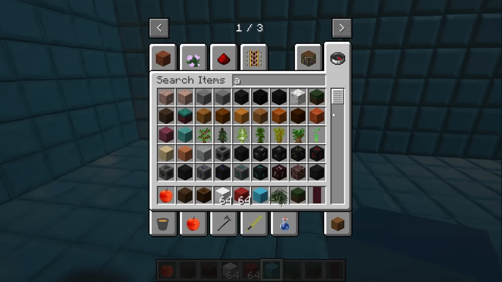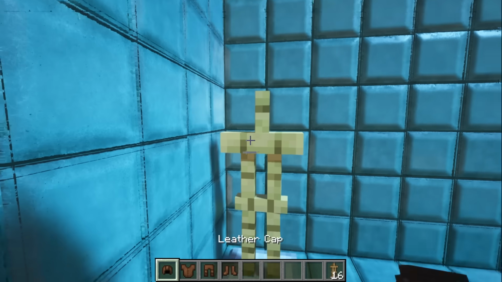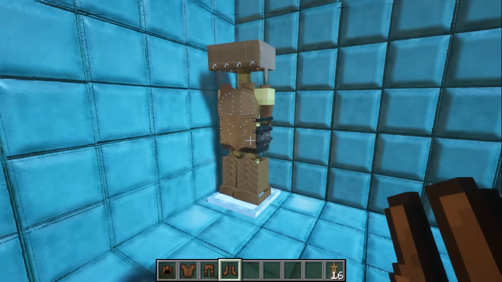So, first, let's get an armor stand. And what should the first set of armor that we test be? Let's start off with the worst one. Try leather. All right, let's grab a full set of leather armor and the armor stand, and let's see what leather looks like. Roxy, oh my gosh.